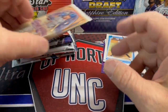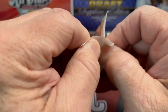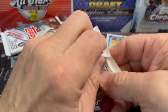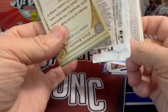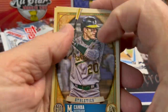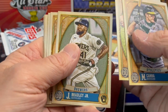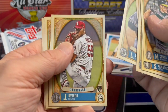I think Topps took over the exclusive license around 2010, because I think that's right after 2008 Upper Deck Baseball. I've seen it in '09, so I think it's 2009 they took it over. I think that's right. I'm almost positive they didn't have it in 13. And the first few years of Panini stuff, to my understanding, is like 2008, 2009. I don't think they had any, I have to look. That might not be exactly right, but it's in that area.